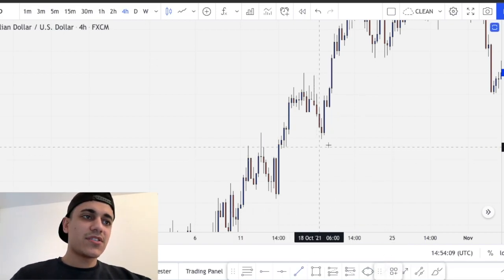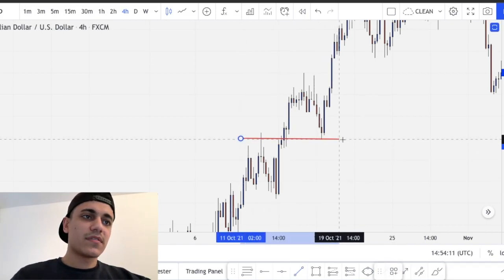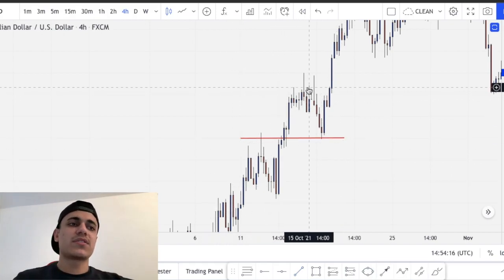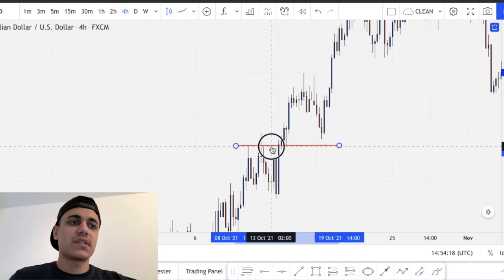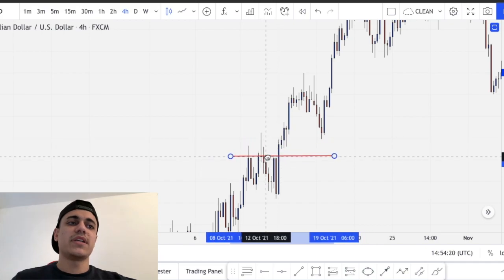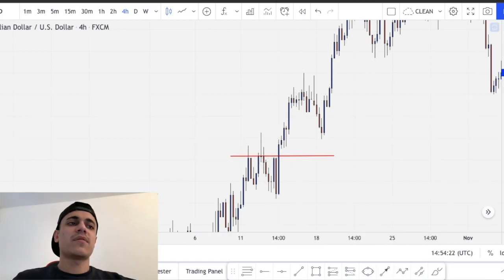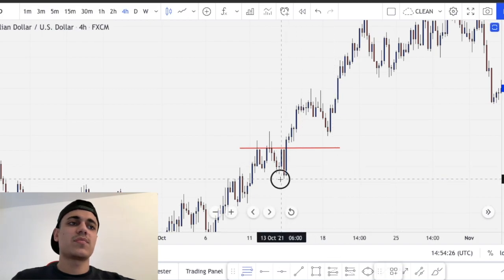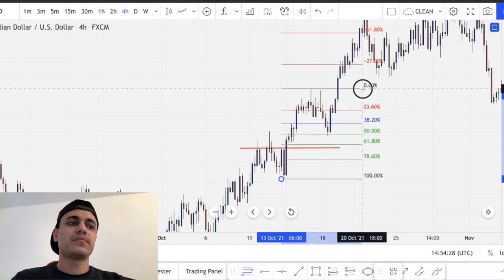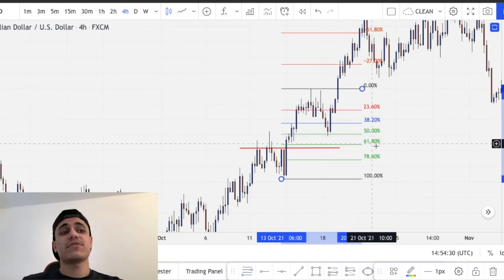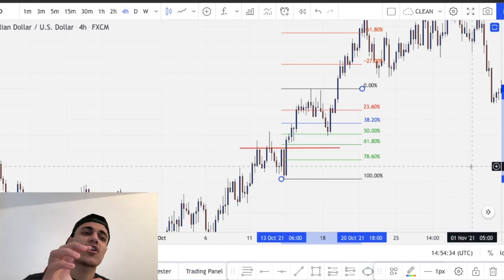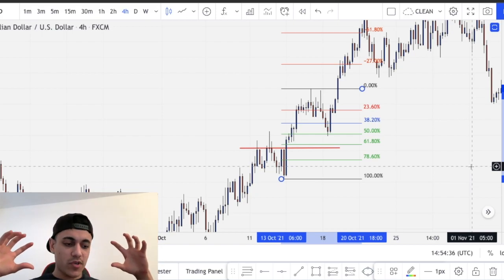So always pay attention to the wicks. Look at that. Market breaks through. So if you had put this down here, where the bodies are, it wouldn't have come down all the way. But if you took your fib from point A to point B, that's a 50% rejection. That's still valid. This is why I put Fibonacci, market structure, wicks. You have to put everything together.